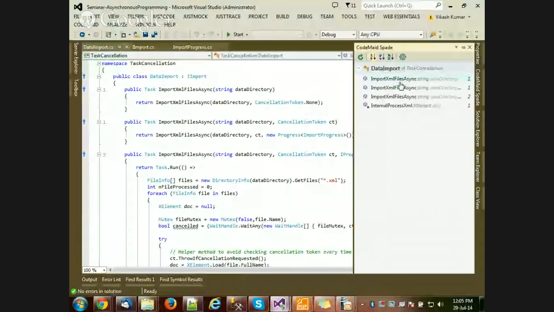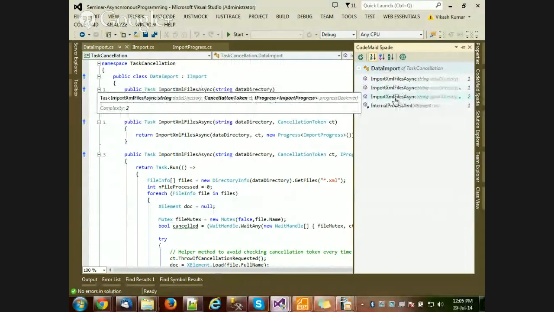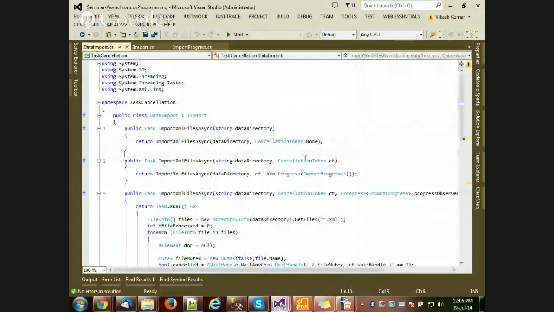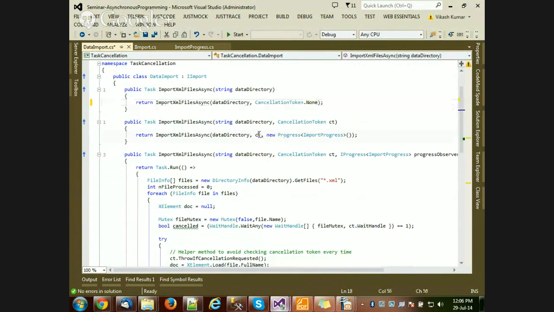functions on this one, we have multiple versions of the same method. So we have multiple items there, where if there is no cancellation token assigned, we can use CancellationToken.None there. And if something is having the cancellation token, we pass it, and if there would be progress, then we can call this new Progress. These two things come with the System namespace only, System.Progress.